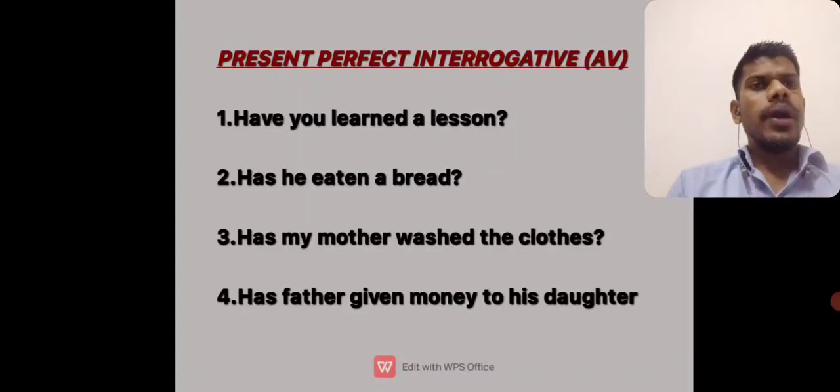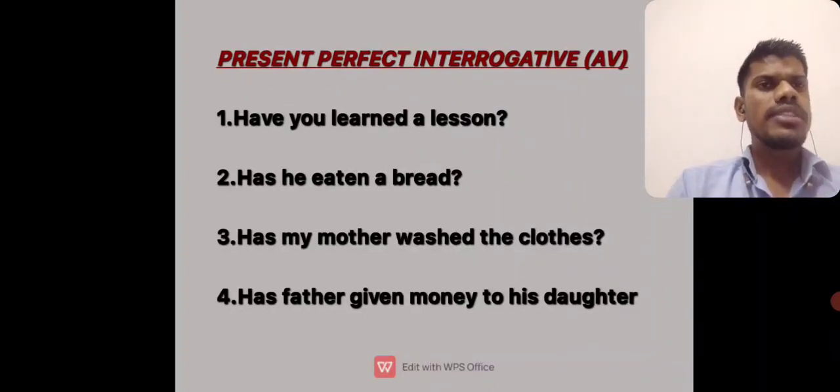Then how to convert this present perfect tense to interrogative? As we all studied while discussing tenses in your classes, you know how to frame a present perfect interrogative sentence, right? Have you learned a lesson? Just see the sentences. Has he eaten a bread? Has my mother washed the clothes? Has father given money to his daughter? See the first one: Have you learned a lesson?